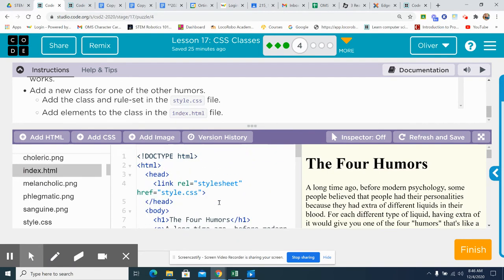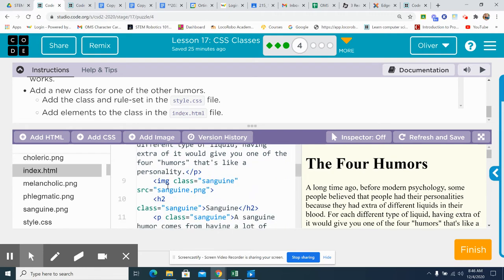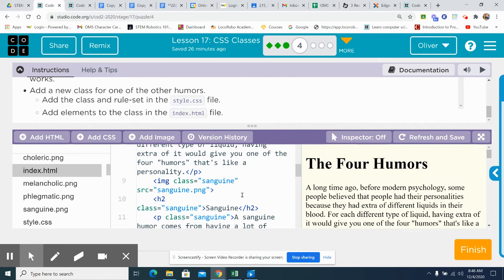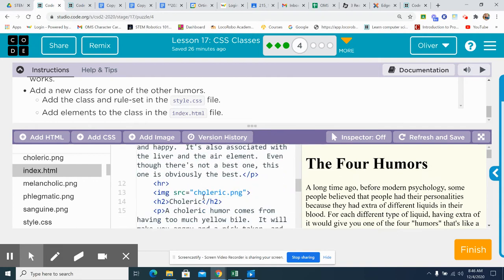So Sanguine, link style sheet, we got that. Image, class, Sanguine, src equals sanguine.png. Okay, so we're going to be doing the same thing with img choleric.